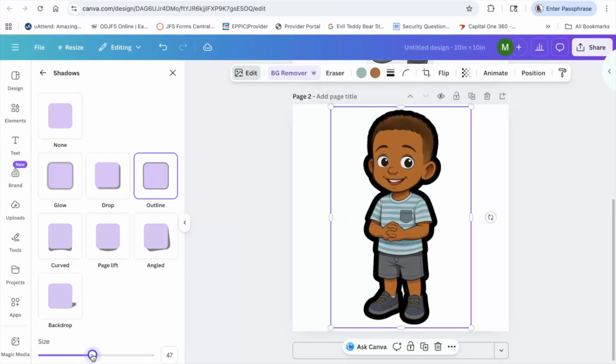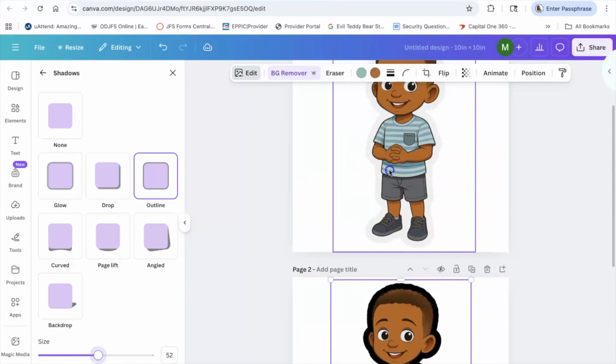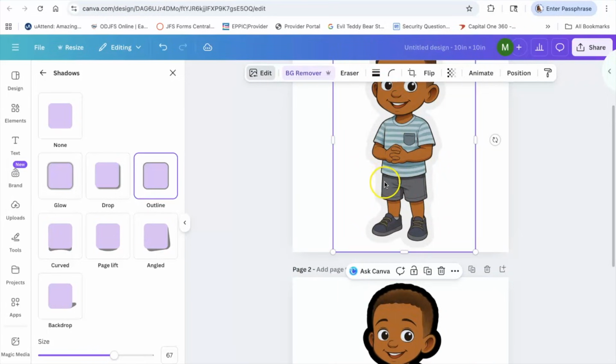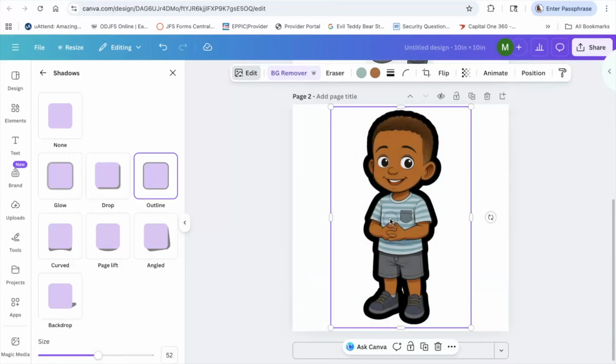So I don't know how thick I made it on his picture. Let me go back to here and see. It's 67, okay? So let's go ahead and make this 67. That's why I love keeping the stuff that I create, so I can go back and see what I did, because I might do some more pillows.